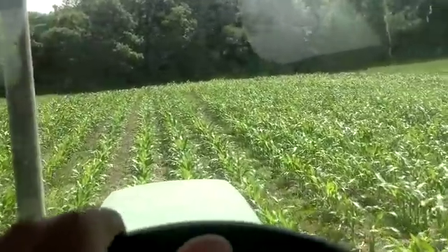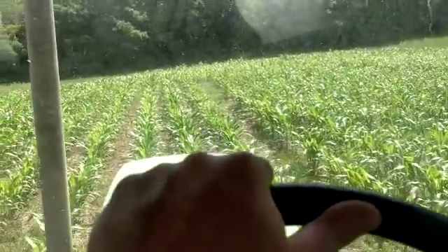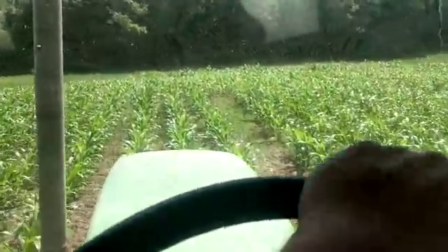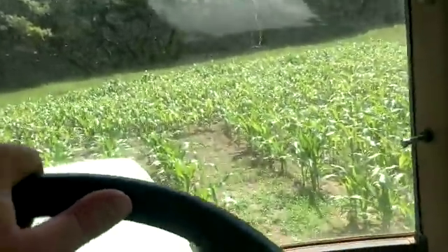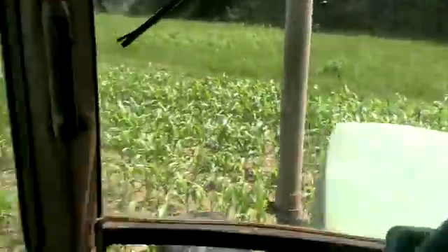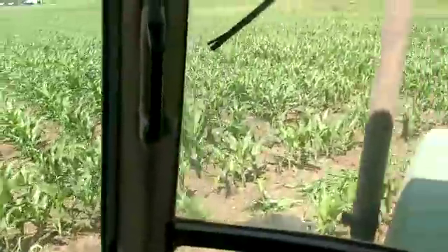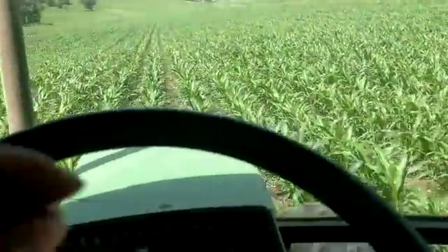I haven't decided if I'm going to try hairy vetch or just what I'm going to do. This will be grazed this fall — the winter rye. I don't really know what to put with it — maybe medium red clover. Spending time in the tractor thinking, and we all know how that goes. Trying to pick the right row here, which I probably didn't — but nah, I picked the right row.